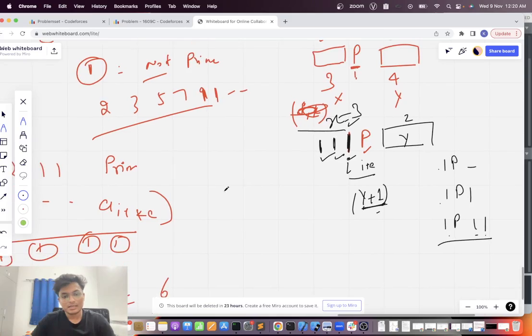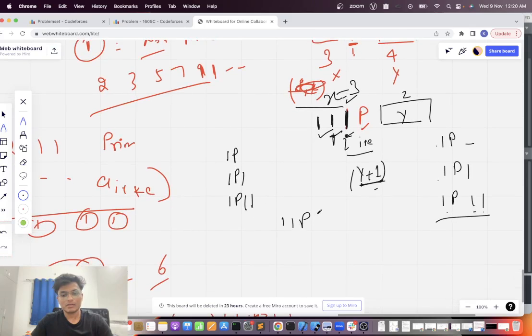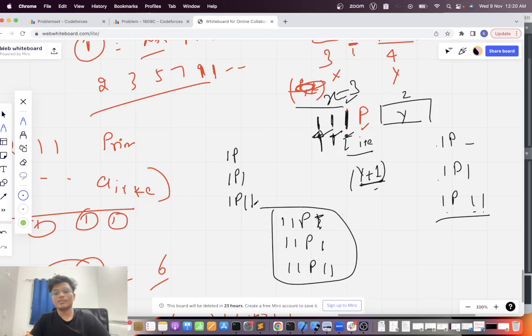So if I start from this I, the values will be 1P1, then 1P2. Same for the third one. So I'm saying that the total combination I'm getting is x into y plus 1.